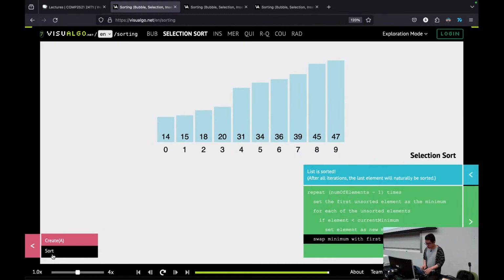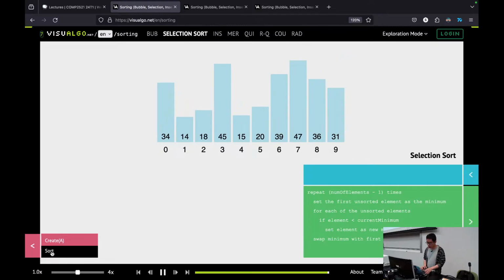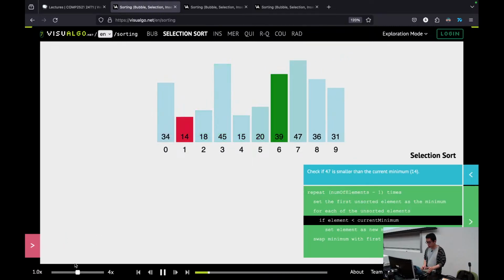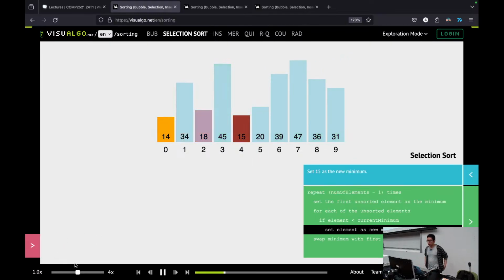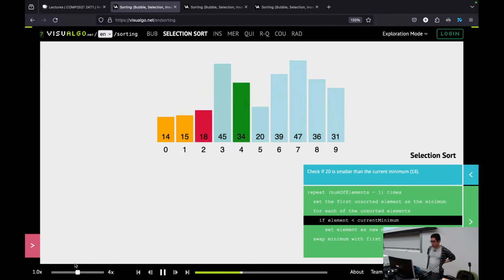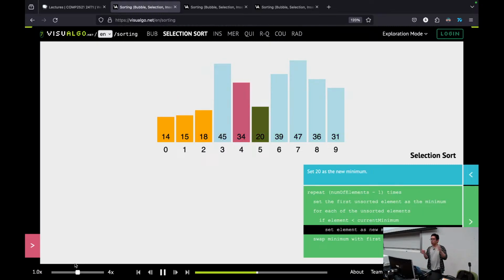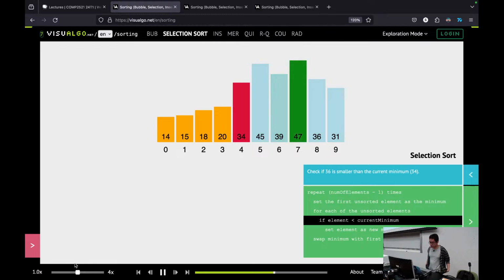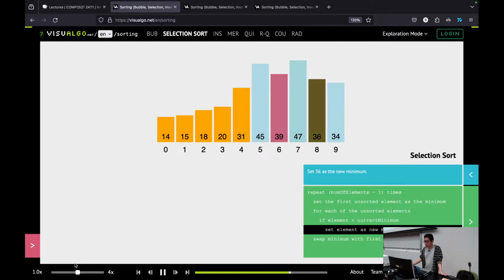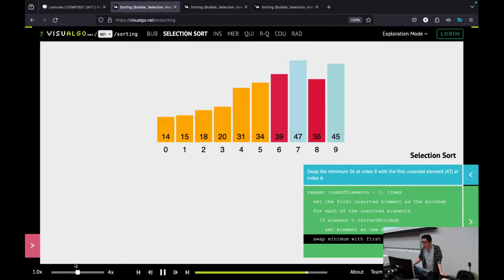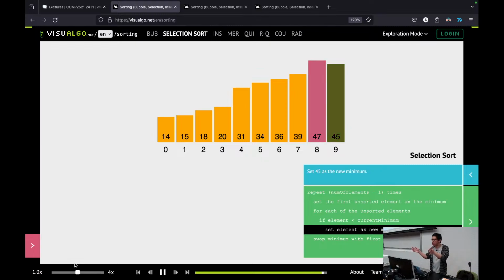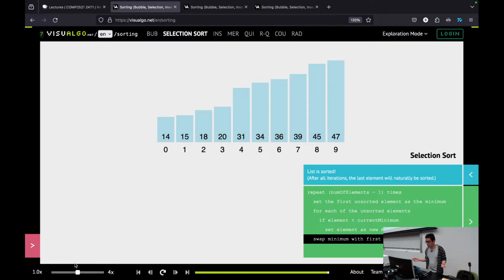So we're going to take this slightly bigger array and run selection sort on it, and you can now see the actual animations happening. So that's nice. Every iteration we find the smallest element out of the unsorted part of the array, and we swap it with the first element of that part of the array. Okay, so that is how selection sort works.